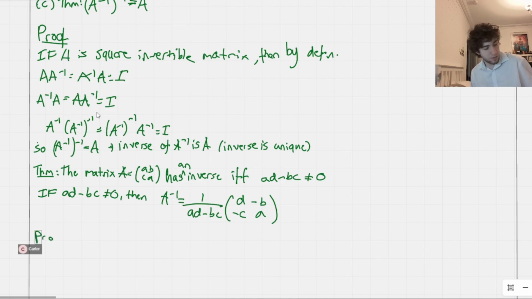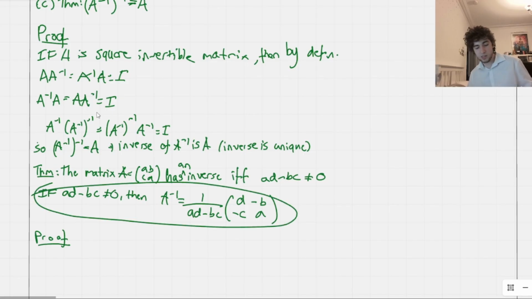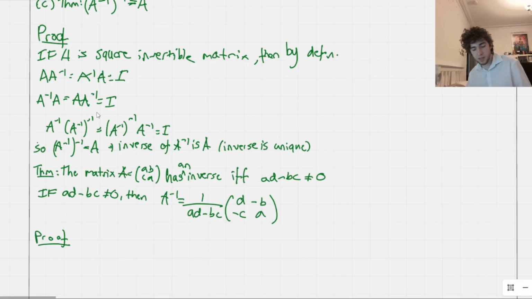So here's the proof. We've already basically seen this, because when you multiply this by A, B, C, D, which we did before, you get the identity matrix, and the other way around is also true. So matrix multiplication commutes, and it gives you the identity matrix. Coming back to that, we now see that this is just the general inverse of a 2 by 2, obviously if AD minus BC is not equal to 0. So if AD minus BC is not equal to 0, then that is our inverse.